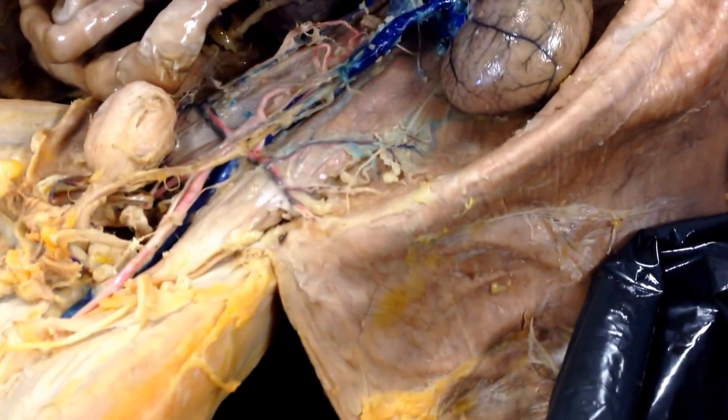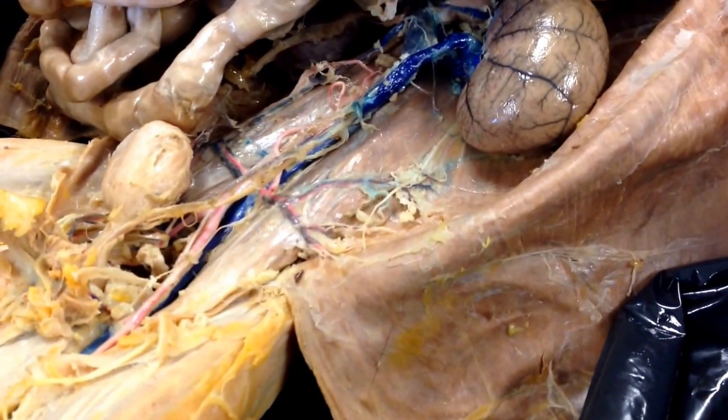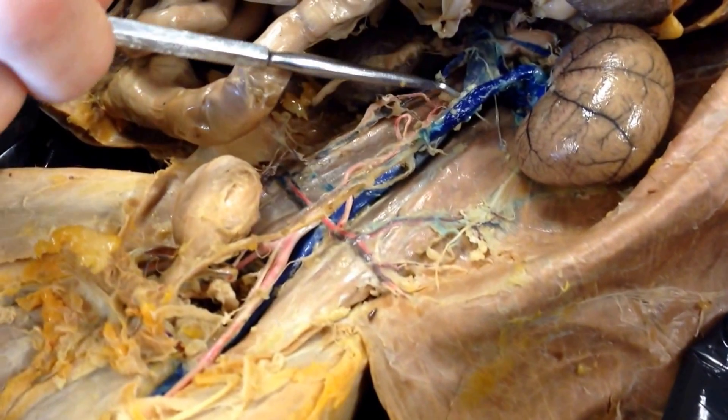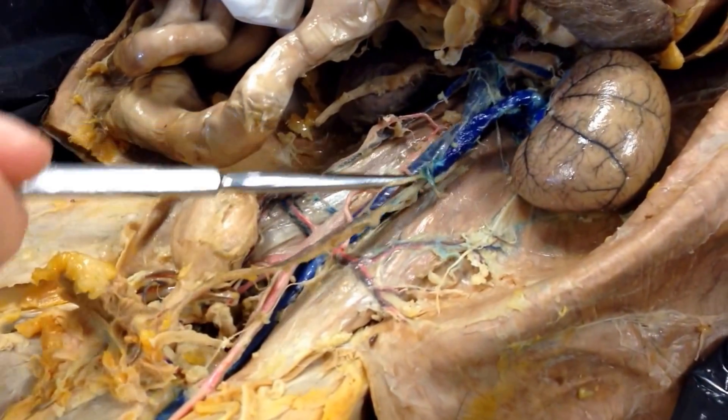All right, so what we're going to do is run through the cardiovascular of the abdomen and show you all the blood vessels that we're supposed to find there. So let's start with the veins. The big blue vein here that goes right down the middle and eventually splits down here is the inferior vena cava.